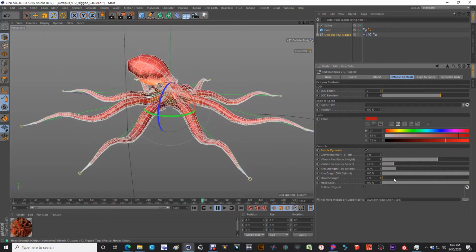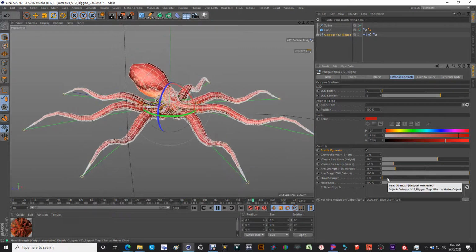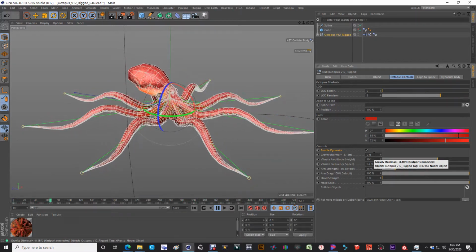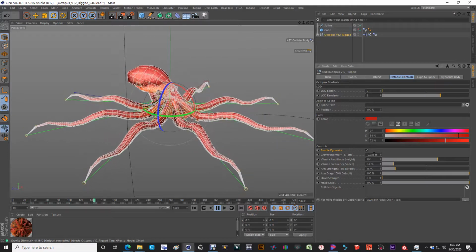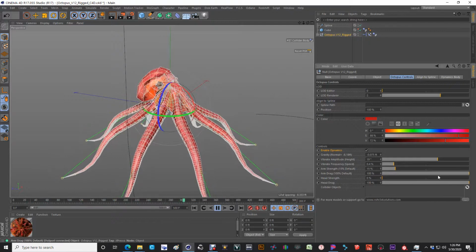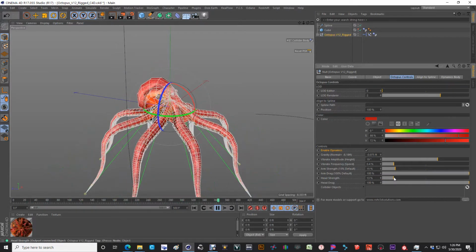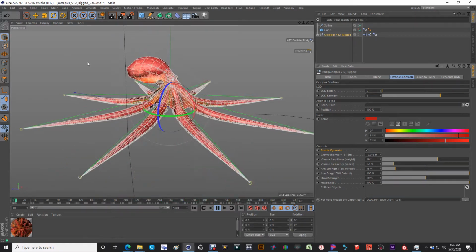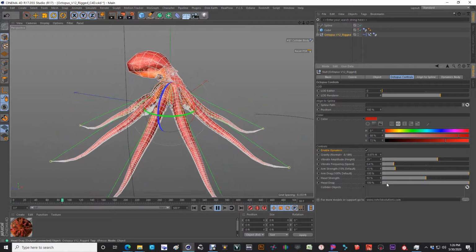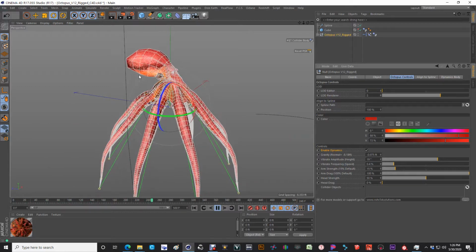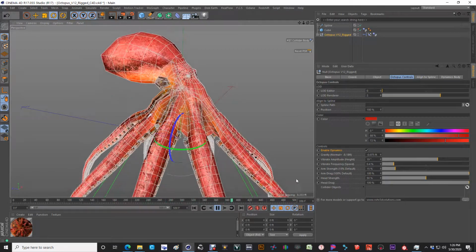Okay, and then same thing, you have your head strength. You can adjust that if you want it to bob up and down. Now remember, my gravity is set to 0 right now. Normal gravity is normally going to be negative, so we'll start dropping that down, and you can see what the result is. The head is going to start to deform dramatically here. So I recommend keeping the head strength up to, say, 50%. But definitely keep the drag high, so you have this real nice bob. And if you reduce the drag completely, you can see that it doesn't really give you that bounce, that jiggle. So that's what we have for that.